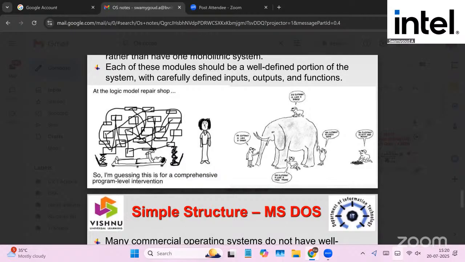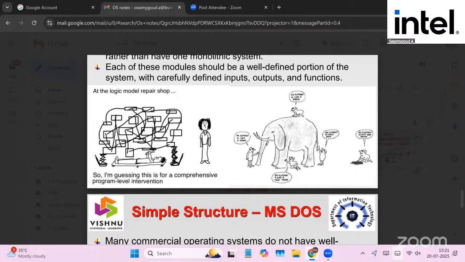At the logic model repair shop, see how the shop is. చాలా జిగ్జాగ్ ఉంది ఇక్కడ రిపేర్ షాప్. వర్క్ రిపేర్ జరుగుతుంది, but it is not organized structurally, it is not organized. Operating system నువ్వు కూడా రాసే ప్రోగ్రామ్ which is very clumsy, నీకు తప్ప వేడికి అర్థం కాదనుకో, no useful. Every module, every service of an operating system should be organized in a proper manner.